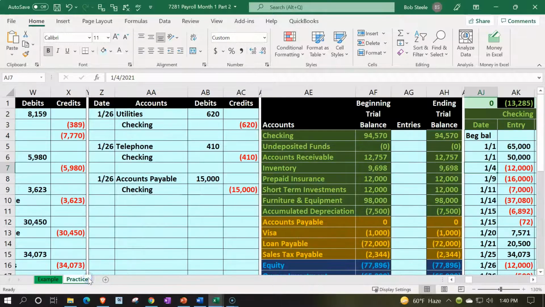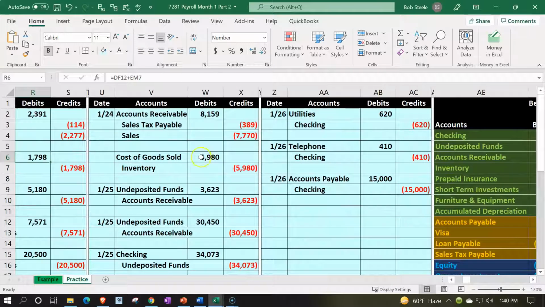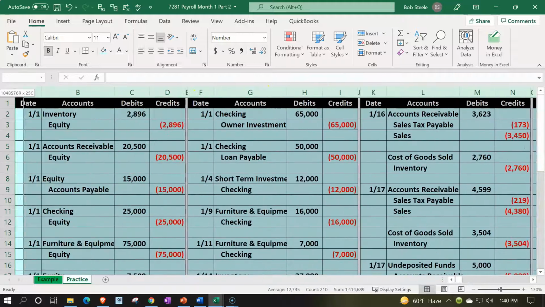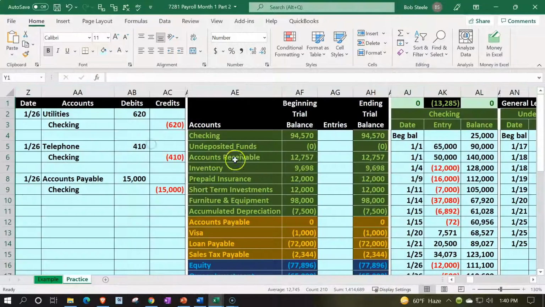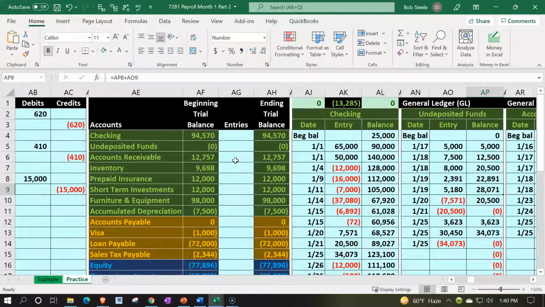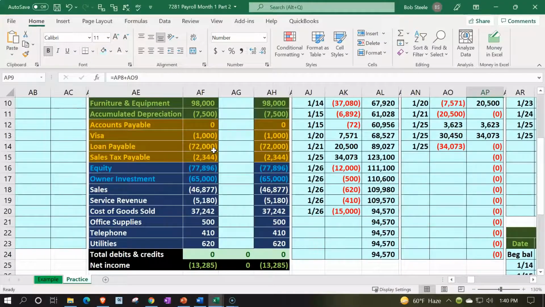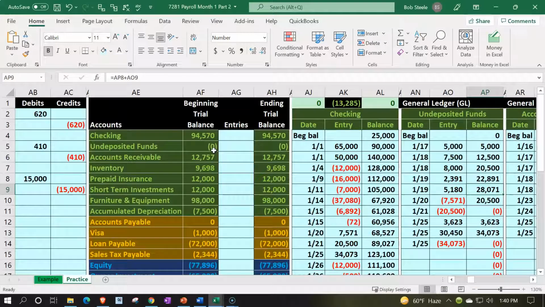Go into the practice tab. Within the practice tab, we'll do some cleanup work because I have everything open at this point. Putting my cursor on the skinny column and going all the way to column A, right click and hide those items. Then I'm going to go all the way to the register. I'd like to hide everything so that I can see the register right next to the trial balance. I don't need to copy and paste the ending balance to the beginning balance because there's nothing in there. We didn't enter anything last time, so we have the same balances there.